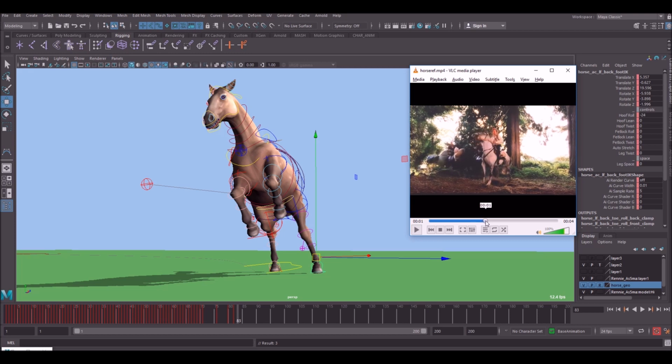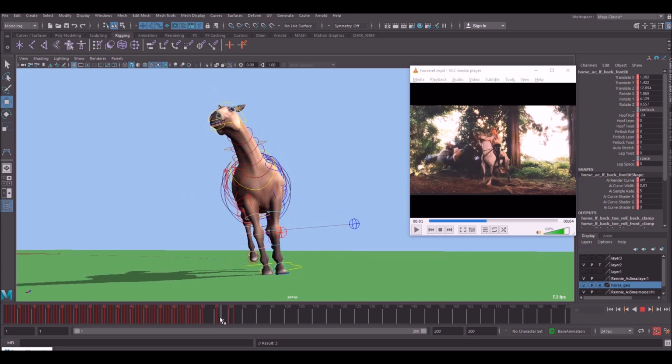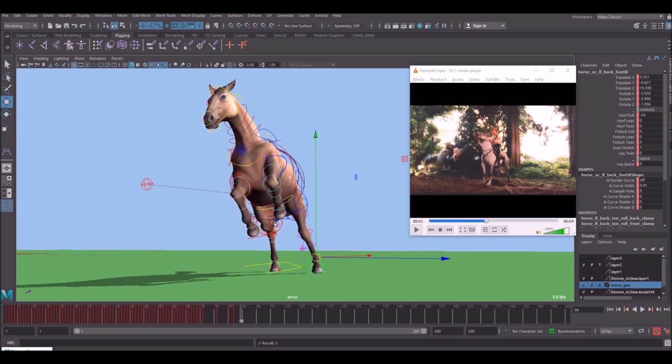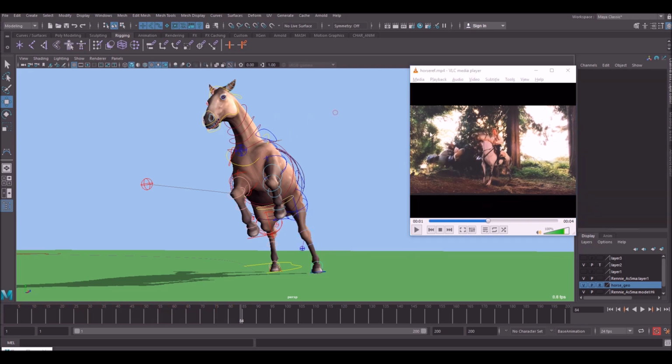Okay, so we've got this kind of very similar to this pose, but the feet would land about here. He would continue around, so he's rotated this way. So I think the next key pose would be this one here. So I'm going to go ahead and put that in now.